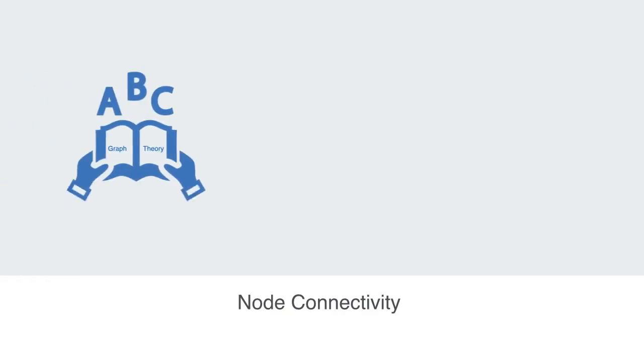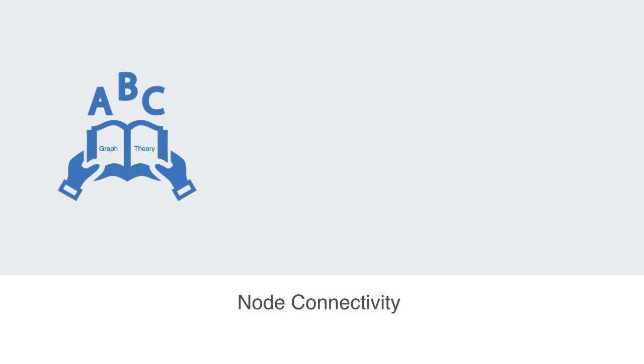In the last section, we laid down the basics of our language for talking about networks by looking at graph theory. In this module, we're going to continue to expand our vocabulary, but this time focusing on how we model the connectivity of a node or between nodes within a graph.